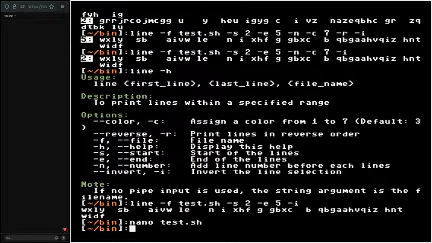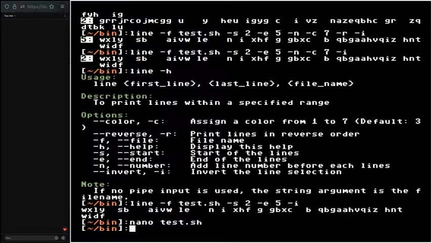So this is the line utility. This is the state it's in at the moment. I feel like there is more I could show you with this because it is a very flexible tool, but you'll have to test it out and figure out the combinations of flags. It's a simple tool that you can do complex stuff with. That was what I had in mind.